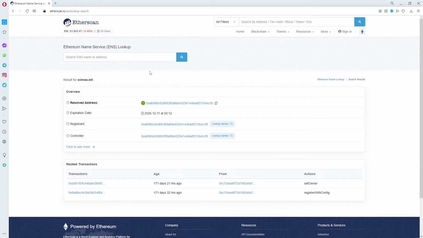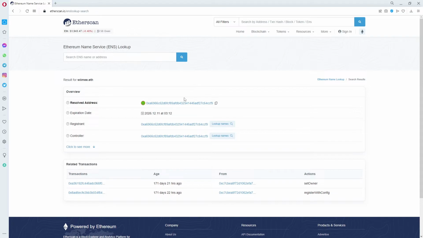If we search that ENS name, we get this result for wemi.eth. We get the resolved address, which is my wallet address that I'm using with wemi.eth. We get an expiration date on which the ENS address is expiring, so happy sniping. Then we see who the registrant and the controller of the address is, which is the same address as the above. You can see down here that I originally registered the address for another wallet, and this is because I'm pretty dumb. I did it with my hot wallet and had to transfer everything to the cold wallet later on. So let's get started.